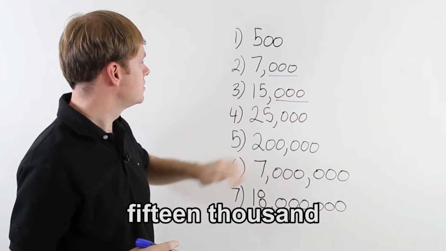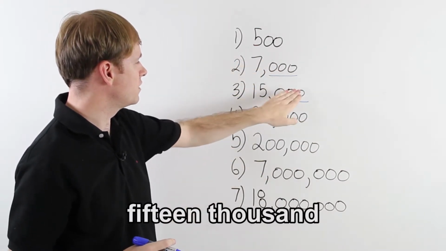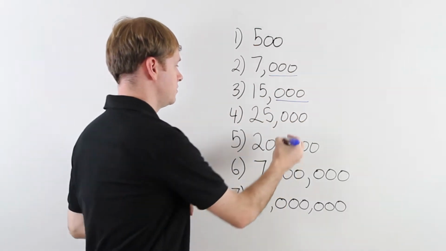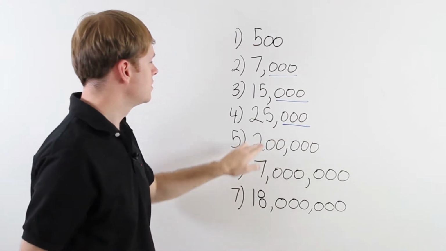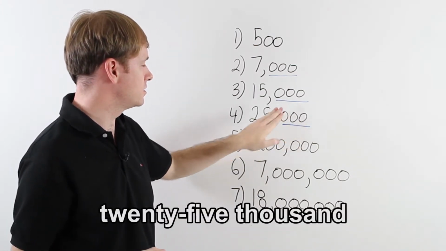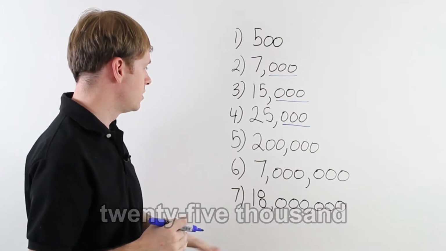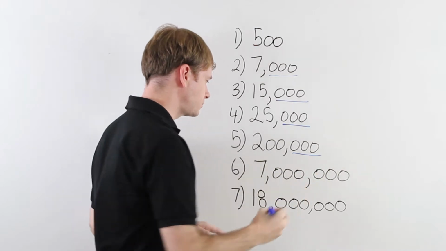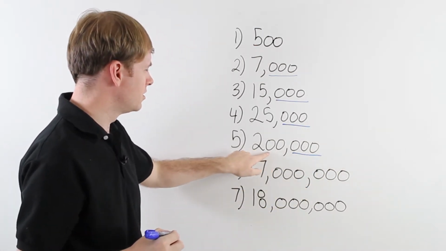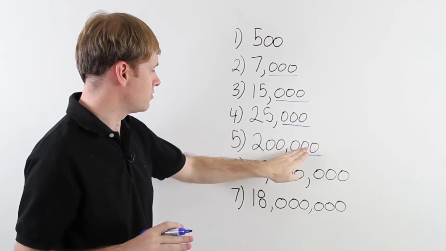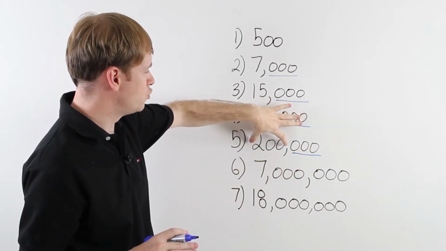Okay. Number 3. Again, we have 3 zeros here. 15,000. 7,000, 15,000. Let's look at the next one. 3 zeros. We know this is 1,000. This is 25,000. All right, let's go to a bigger number. Lots of zeros here. Okay, so we know this is 1,000. And we have more zeros here, but it's not 3 zeros. So this is just 1,000 and this is 200.